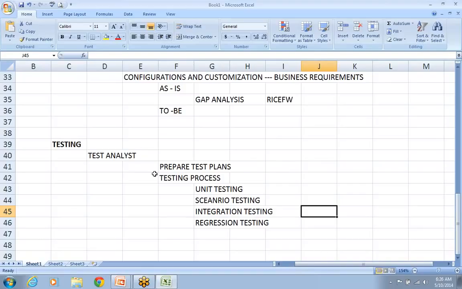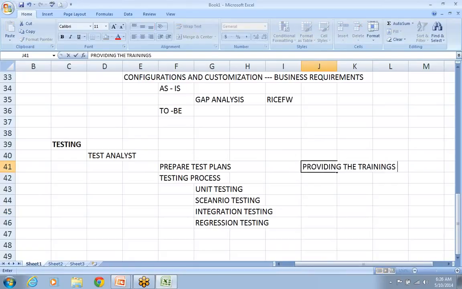And apart from that, we will also be responsible for providing the trainings to the end users. Okay, providing the trainings. There's user acceptance testing also, right? All these things we will be addressing as UAT, user acceptance testing.